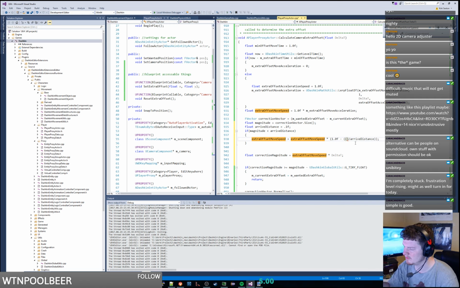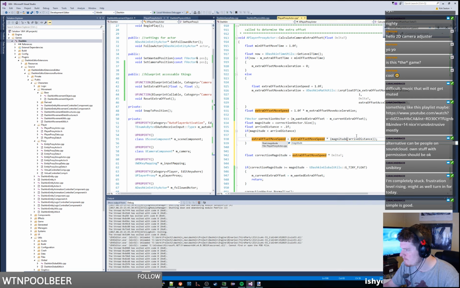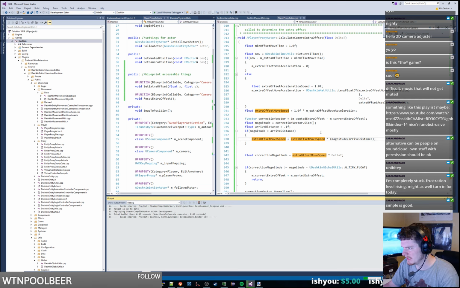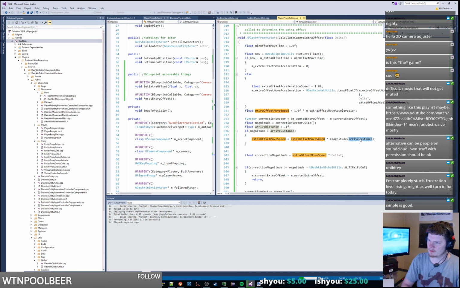So it's going to be multiplied by just magnitude divided by. So kind of untuned and all that, but let's just see what it does. Basically, when we're within 10% of the screen, we're going to slow down our approach until it's nothing.